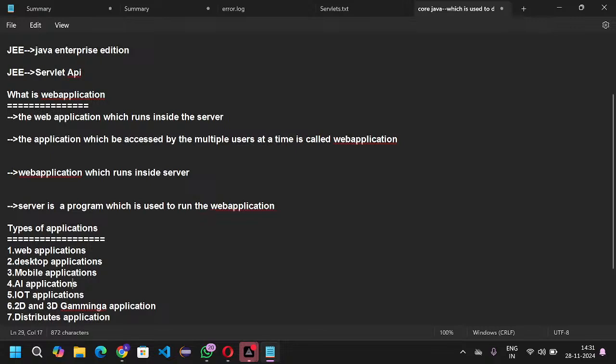Next we have the AI, artificial intelligence applications. Like if you see in iPhone, there is Siri. If you want to call somebody, then you can call through Siri. These are examples for the AI applications. Next, Internet of Things applications. If you go to a traffic light, for 30 seconds, I would say, the green light will blink. After that, the red light will blink, right? So those signals work on IoT applications, Internet of Things applications.